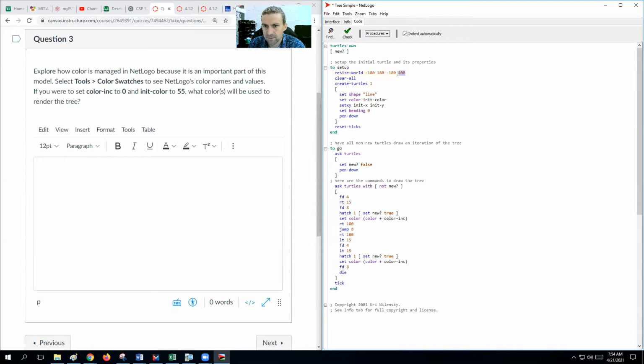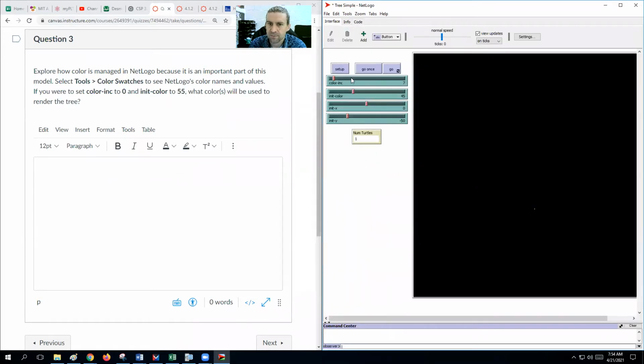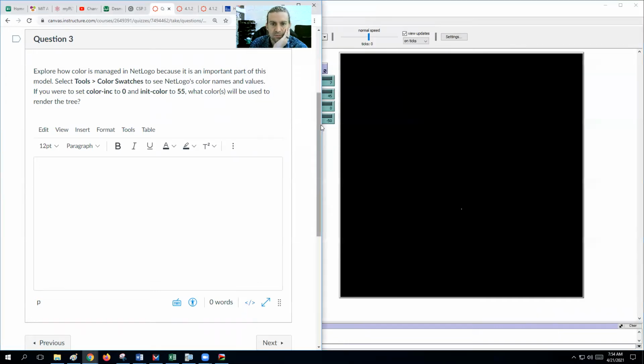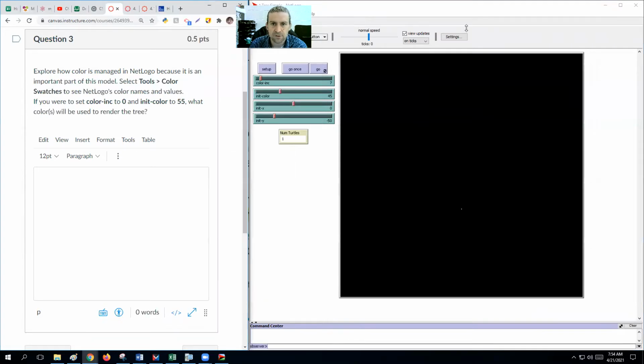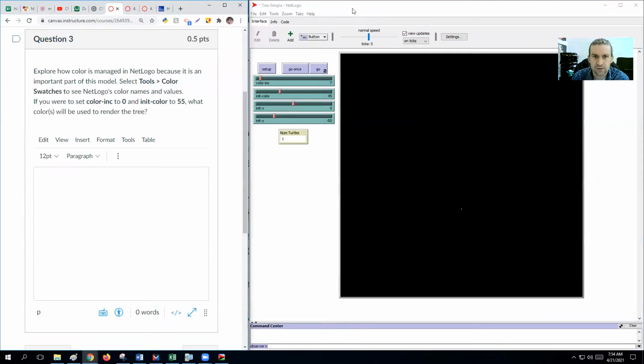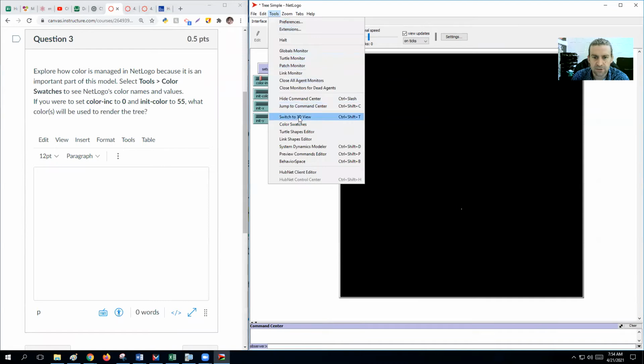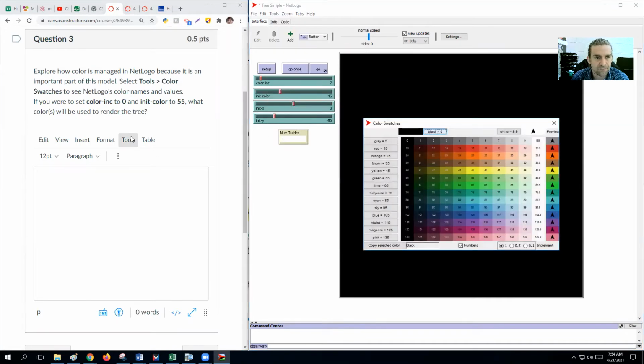So one thing you have to remember here with NetLogo is that you have to check the procedure, and you have to set it up, and then it changes. So, all right, that's a little bit better. Yeah, I'm sure if I split screen this a little bit more. Okay, so next what we're going to do is go through our tools here, and we're going to go to the color swatches tool, and we should see color swatches right here. It's right on top of it.